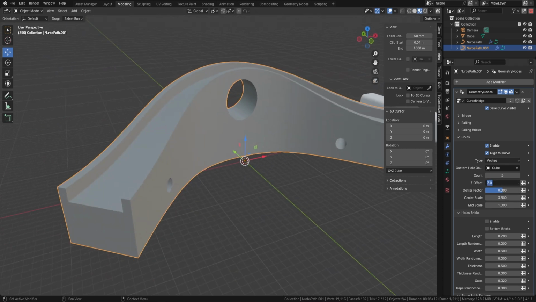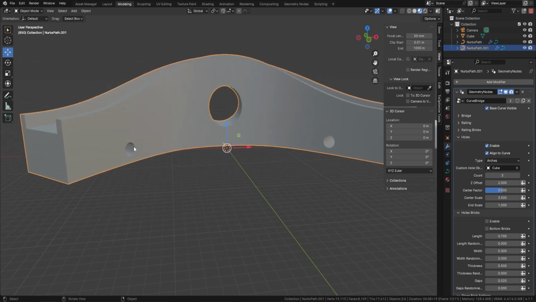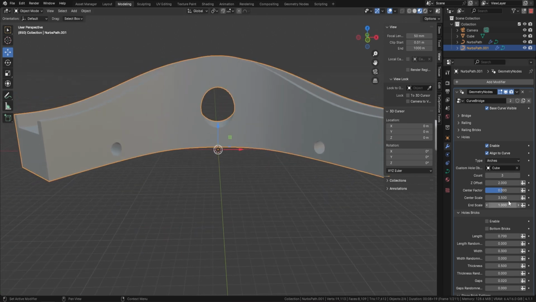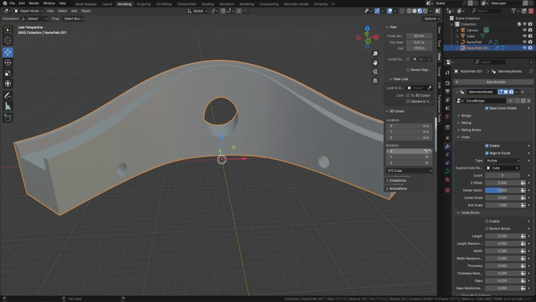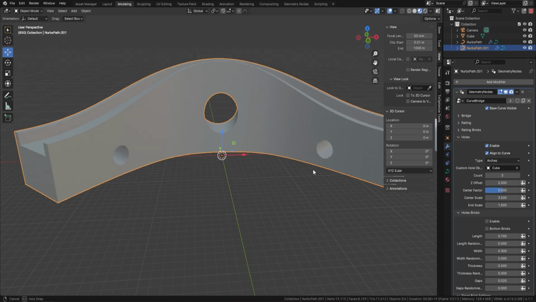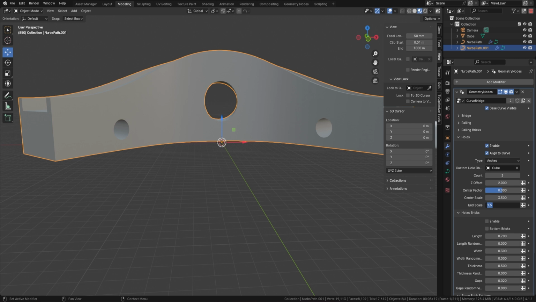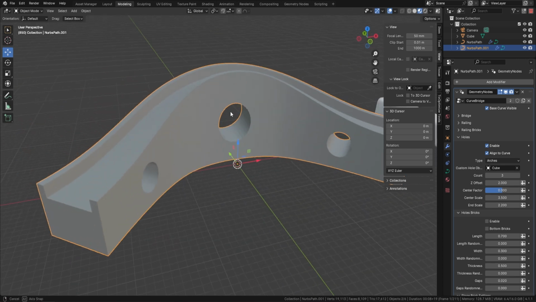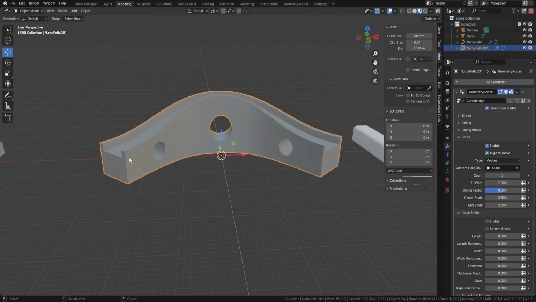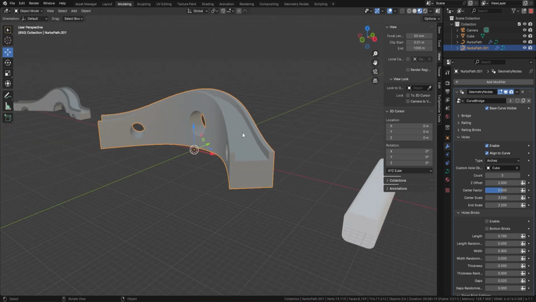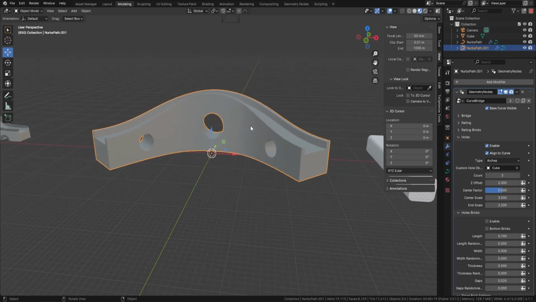and then you can see we just have to work with this a little bit more, so let's put it on 2, and let's make these a little bigger, then move it up a little bit more. So let's put the end scales on 1.5 like so. Let's put them a little bit bigger, so let's put them on 3. Too big. Let's put them on 2.2. That looks about right, and there we go. Now you can see we've got a bridge with just holes in there, and you can see just how adaptable and versatile this actual node is. Again, we can still move everything around.